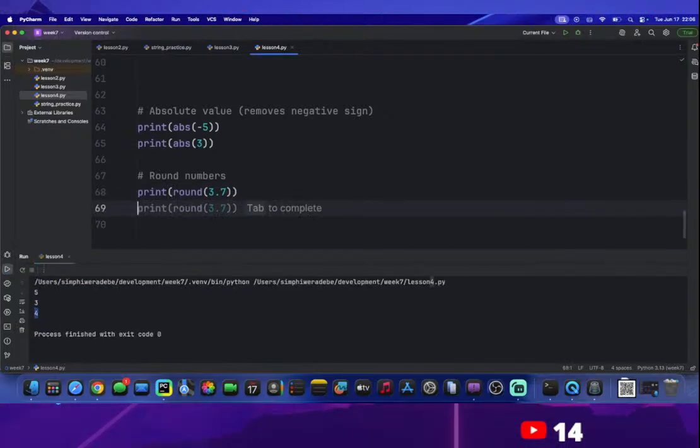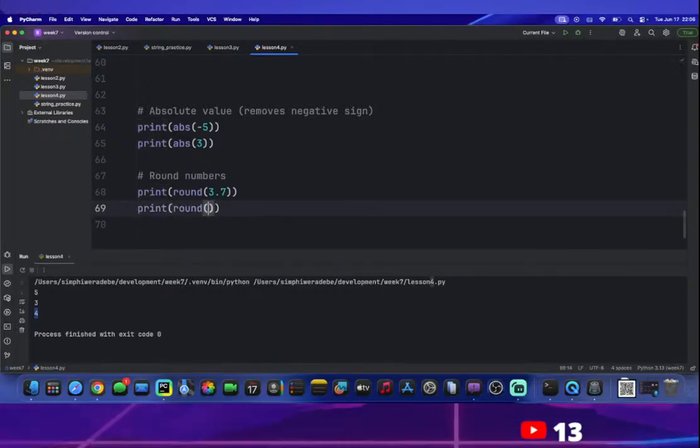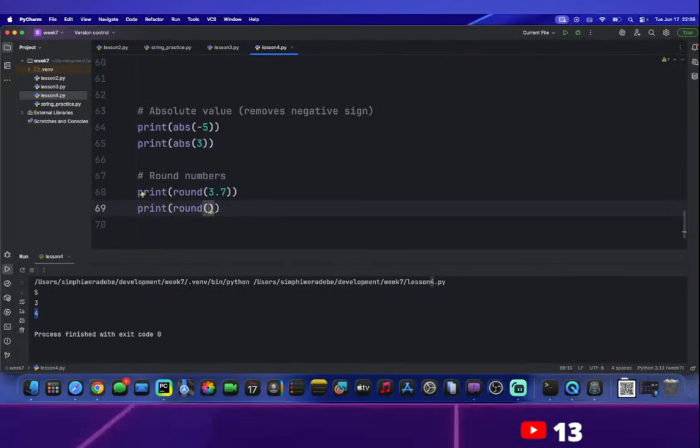But you can also round it off to maybe 2 decimal places if you want, to 3 decimal places. So to do that, you can still use print round. Let's say we have a number called pi, the number of pi. So we can say 3.14159 blah blah blah, and you put comma and how many decimal points you want to round off to.